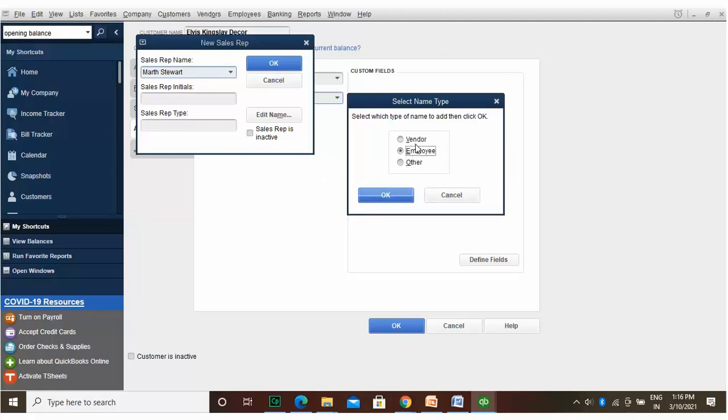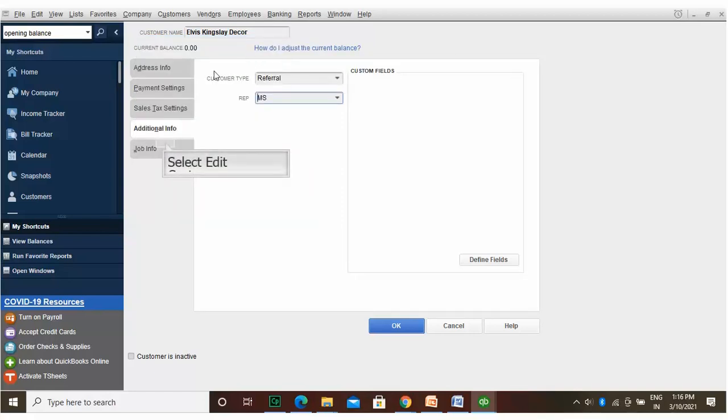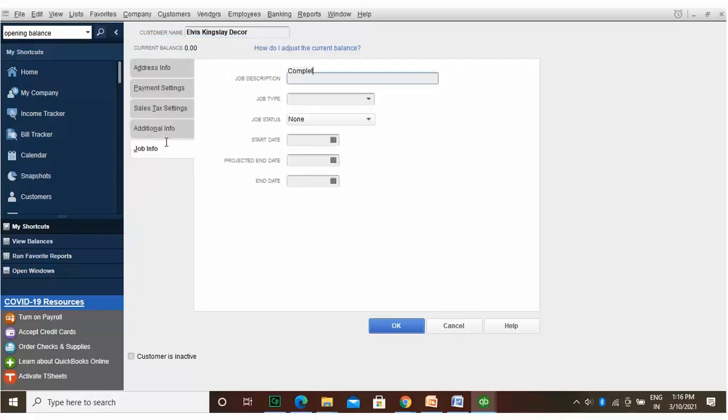Select the customer to edit. Either double-click the name of the customer in the Customers and Jobs tab, click the Edit button at the right end of the Customer Information section to the right, or right-click the customer name in the Customers and Jobs tab, and select the Edit Customer Job command from the pop-up menu that appears to open the Edit Customer window.